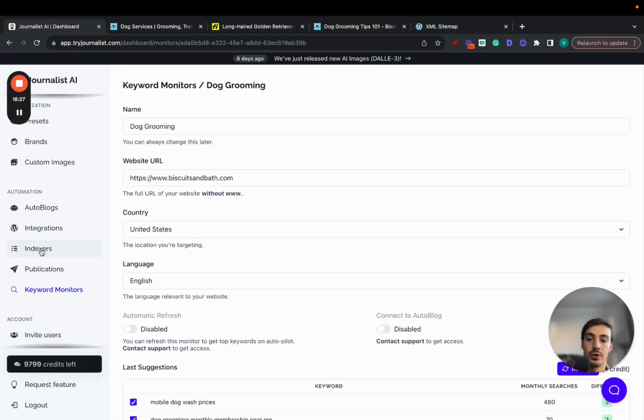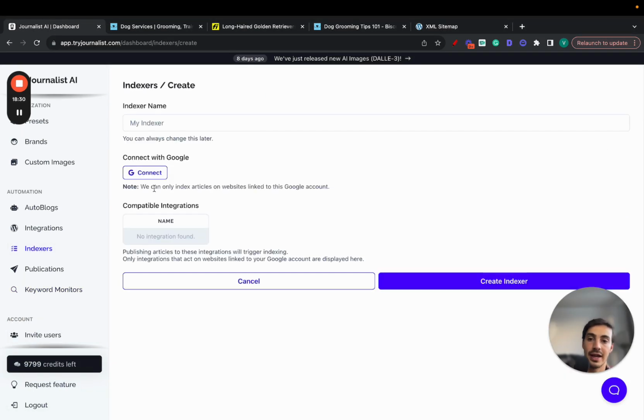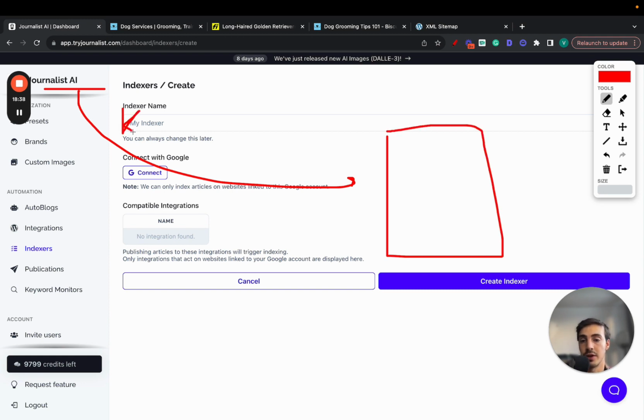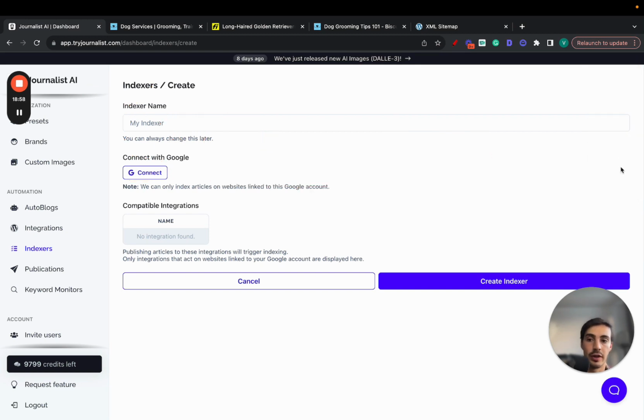Again, after that, we can just go to the indexers, set up a new indexer, and once it's connected with your Google Search Console, automatically, again, Journalist AI is connected with your WordPress site. Again, this is keyword research if you want. If you don't want, it doesn't do it. Then there's the content generation that I just showed you. Then the publishing automatically. And then if it is connected with Google Search Console, it does the indexing of these articles that we just published. So again, Journalist AI does all these four for you on autopilot. You can just use this one, this one, this one, or this one if you want. But I mean, ideally, you use all of them, right?